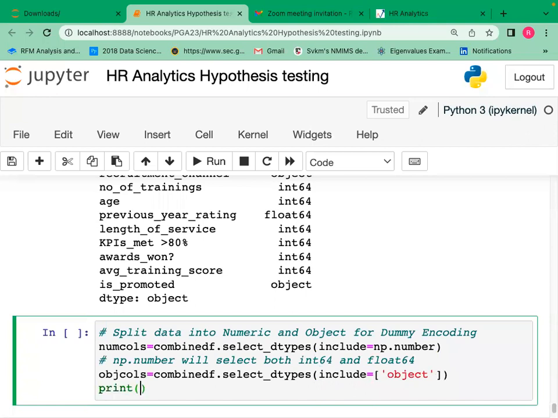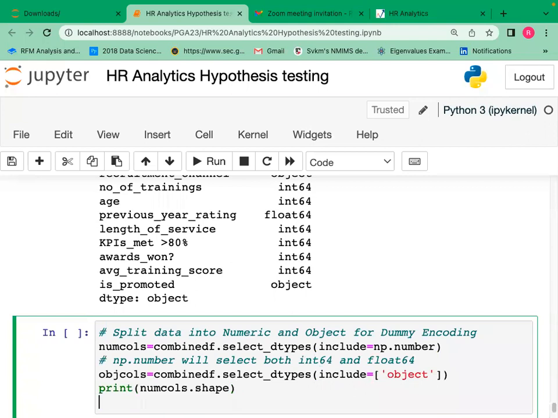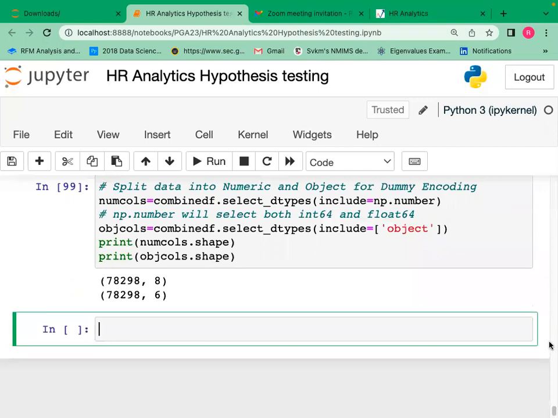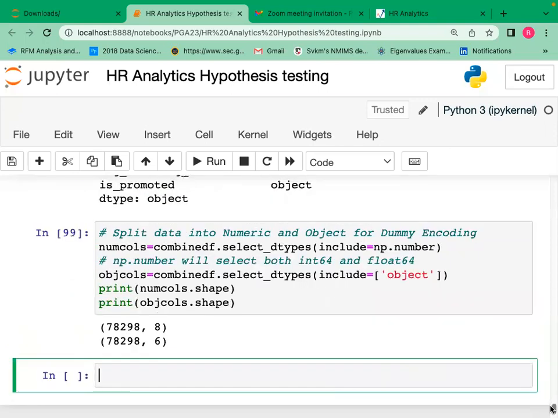Print num_cols dot shape, print obj_cols dot shape. So the total number of columns should be 14. We have 8 numeric cols and 6 object cols.